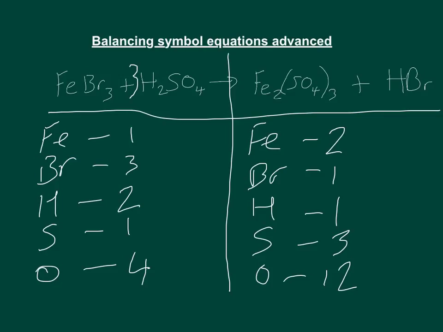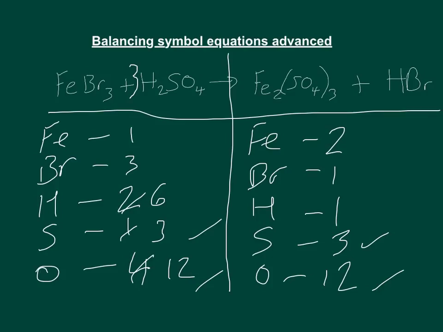Whenever we add the number, exactly the same as before, we need to make sure that we recount the atoms that are involved. So we can see here, we've got hydrogen involved, we've got sulfur, and we've got oxygen involved, so we need to count those again. So now we've got 3 times 2, which gives us 6 hydrogen atoms. We've got 1 times 3 gives us 3 sulfur atoms, and we've got 3 times 4, which gives us 12 oxygen atoms. So that is okay. The oxygens are balanced on both sides. It just so happens that the sulfurs are balanced on both sides as well, so that's nice and convenient for us.